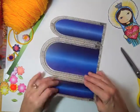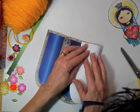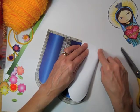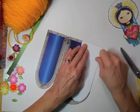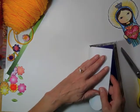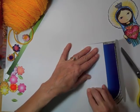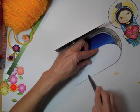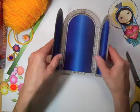All right, the next thing we're going to do is turn it so that our sides match up on the bottom. Try to make your ends match up and make sure that you have it bent right there at the V and then all the way down. So we'll push down really hard, and then we're going to do the same thing on the other side. So I'm going to match it right here to my V and all the way to the top. All right, you have to press it down pretty hard. Sometimes people use a scissors to make that a nice smooth line. So that gives us our grotto. So our grotto is going to be standing up in the back.